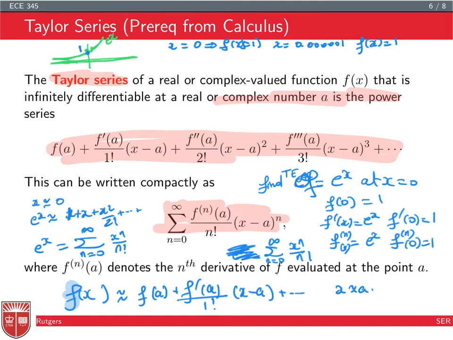Now, to get the correction term, what you do is that you approximate your function by the tangent. You say, well, around 0, in this interval here, I'm going to approximate f of x by the tangent. So instead of f of x being the constant, f of x is now approximated by the tangent, so f of x is going to be equal to here 1 plus x.